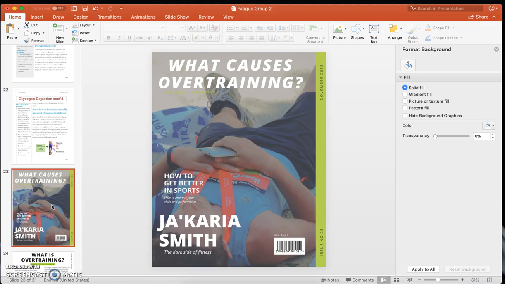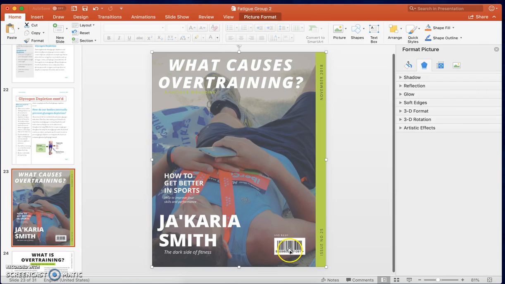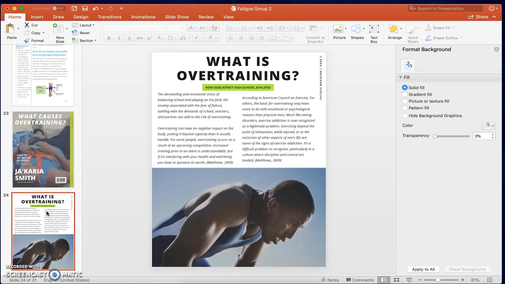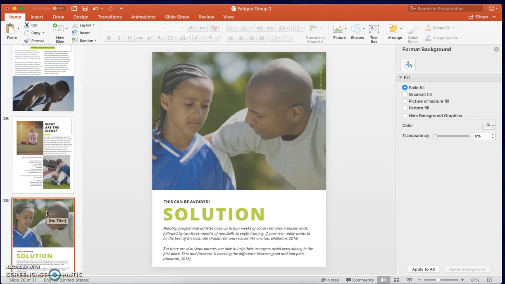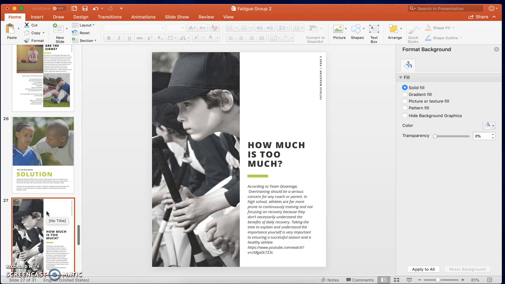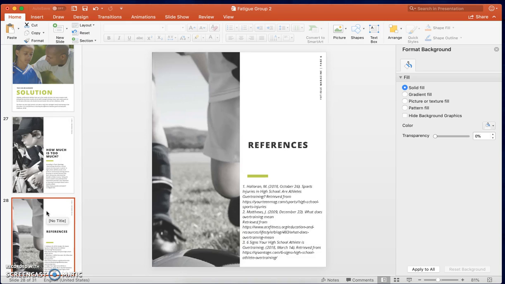Jakaria, I'm sorry, which pronunciation? This is very magazine-ish, all the way down to the scan bar there. Really like this. Okay, this has a look of a magazine. Not the rest of y'all's, not good. It's just a style. The print of this feels more like a magazine. Love the use of that big image. So this group is coming along pretty nicely.